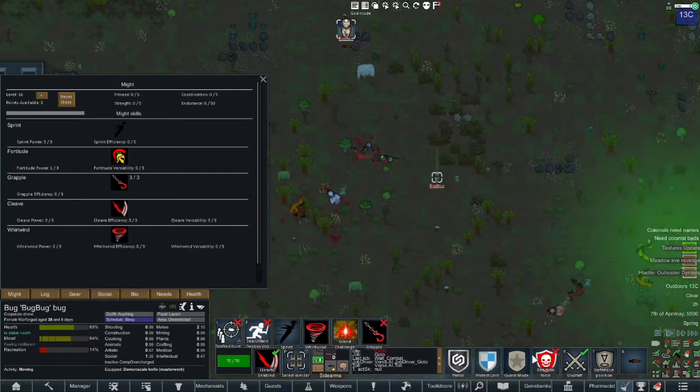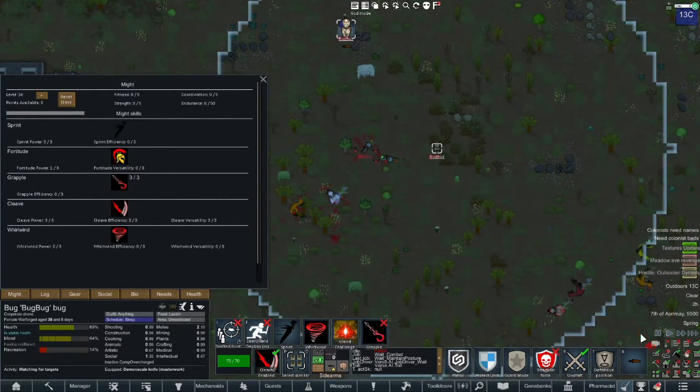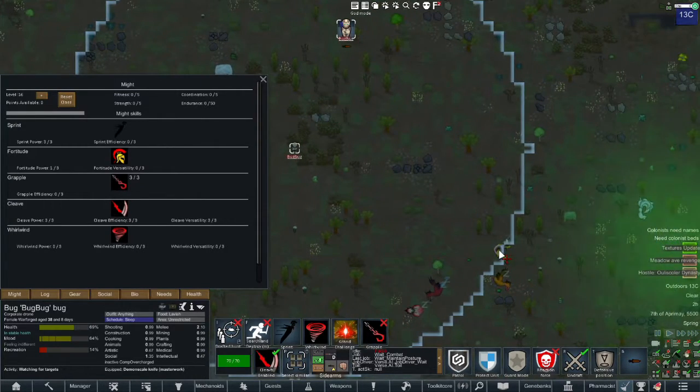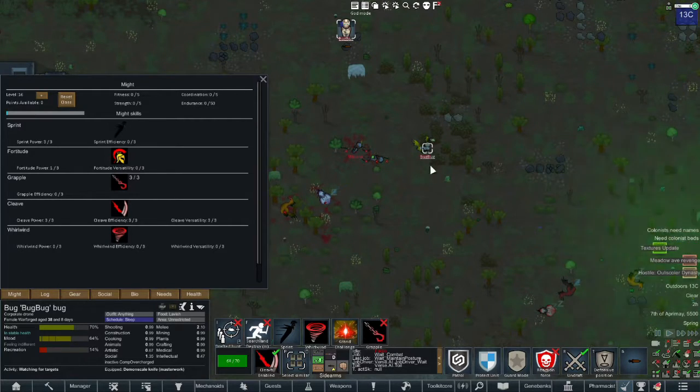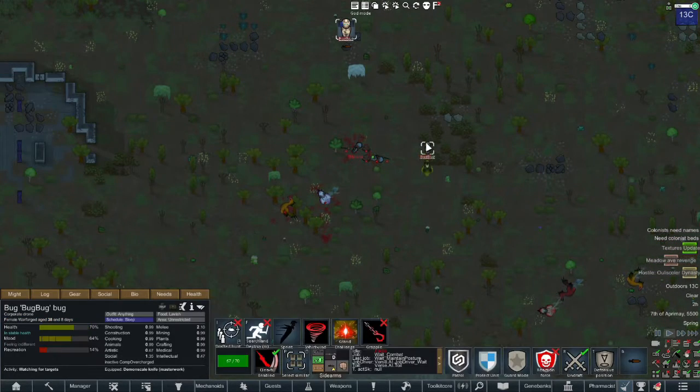So we can come up here and we can go, come here, you chicken. This chicken. Bam. Does it damage them? It does not appear to. Or it doesn't do much damage.